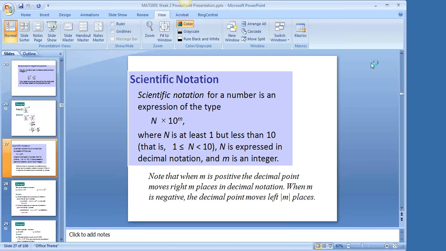All right, welcome to the second video of week 2, where I'm going to talk to you now about scientific notation. I love scientific notation because it's basically a shorthand. It's a terrific way to represent really large or really small numbers. And instead of writing a bunch of zeros, you get to use this. I really like it a lot for that purpose.